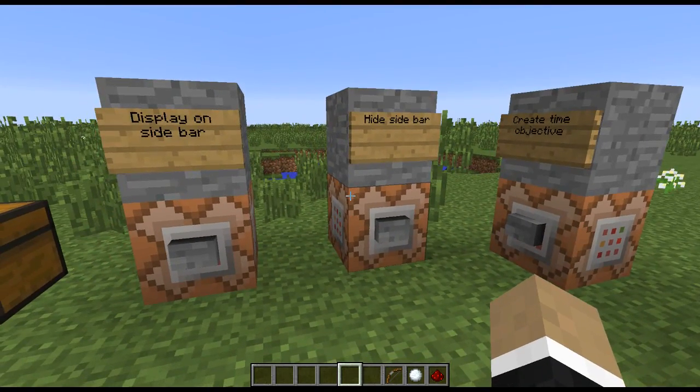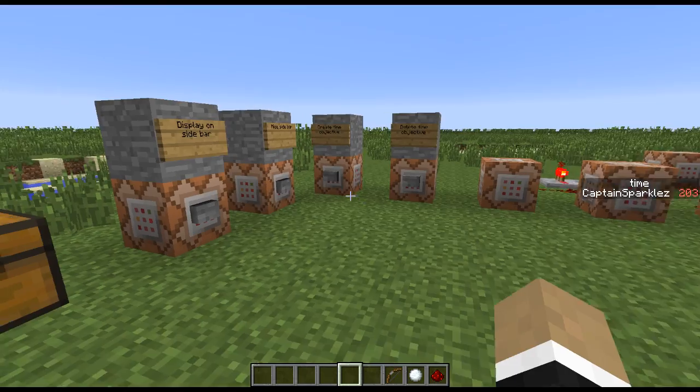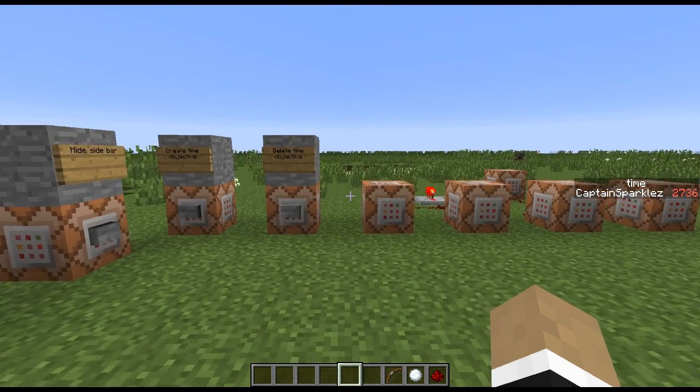And now if you want an actual visual representation of it, we can display it here. And now it shows how long I've been alive. Well, not how long I've been alive, but how long I've been alive since we've had this command in place. So the counter is going to keep on ticking up for me, and that's all fine and dandy. But now let's add in some entities to the mix.